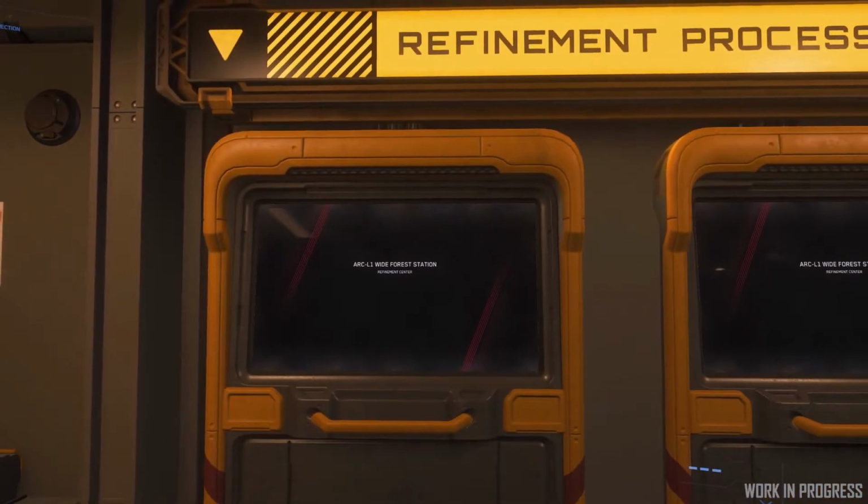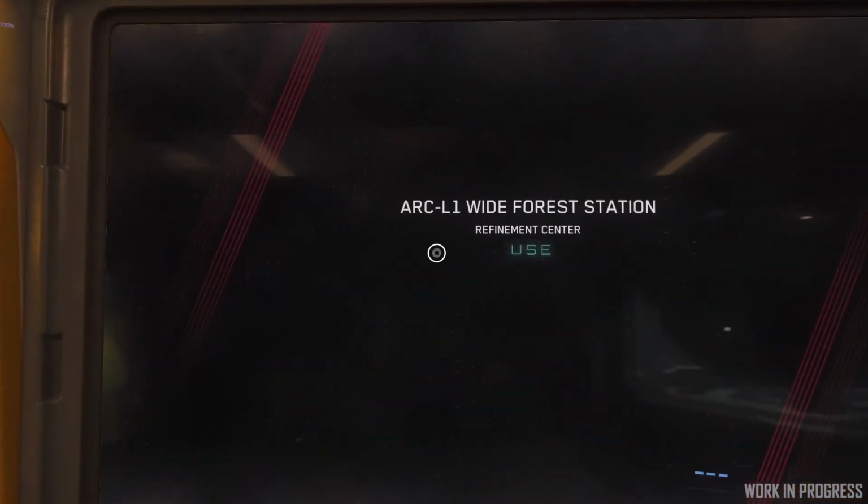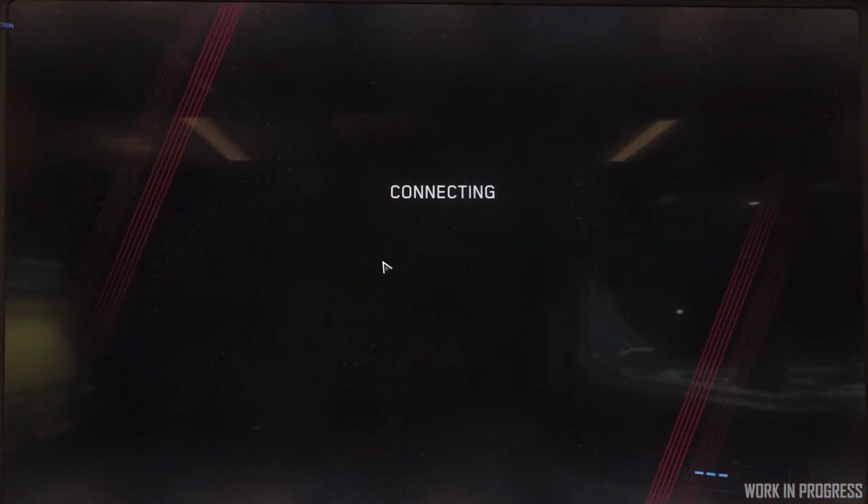You can either wait around and just explore the environment while you wait for the ore to refine, or you can go back to the rest stop and maybe grab a bite to eat from the food court there, and then come back when it's all ready.